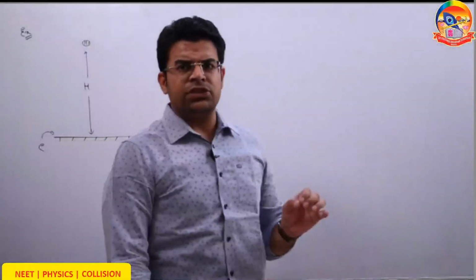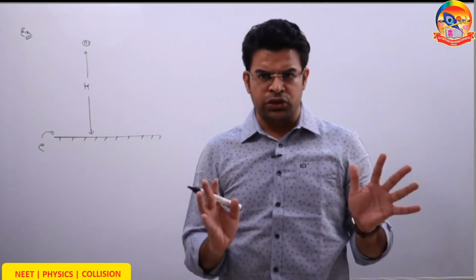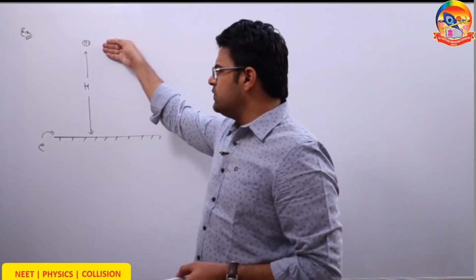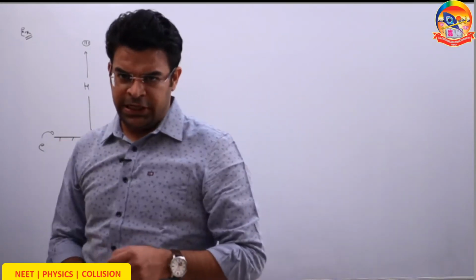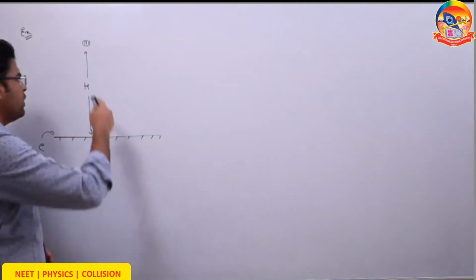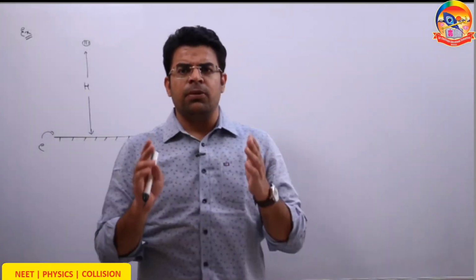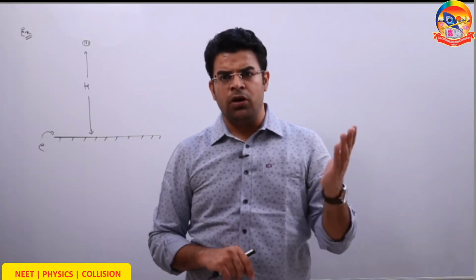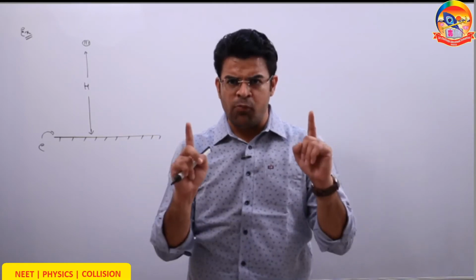In this next question, we will discuss many parts, and this is the most frequently asked question from collision. There is a ball. It is released from some height h above a flat surface where the coefficient of restitution is e. They might ask, to what height will the ball bounce back? How much time does it take for the ball to come to rest? What is the total distance traveled by the ball before it comes to rest? All these types of questions get asked. So let's start answering them one by one.